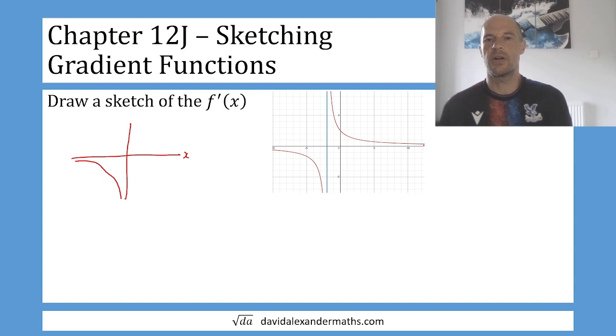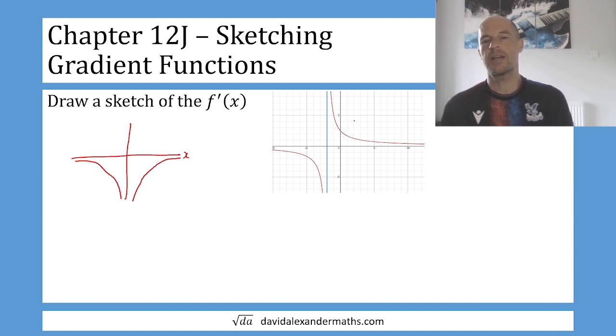At this point here, it's practically horizontal, so it's almost no gradient at all. It's almost zero. So it's going to go from very negative to not very negative at all. So very negative, and then not very negative at all, and at this point where it's almost horizontal, it will have no gradient, but it will never be completely horizontal, which is why it will never get to a gradient of 0. So it will look like this.